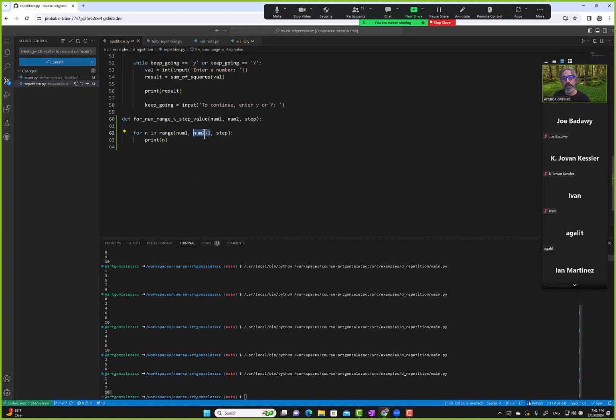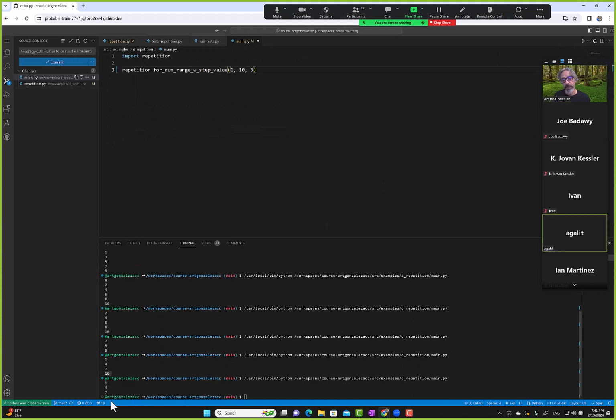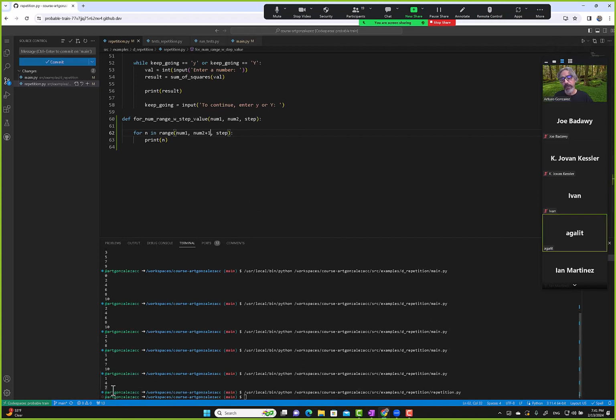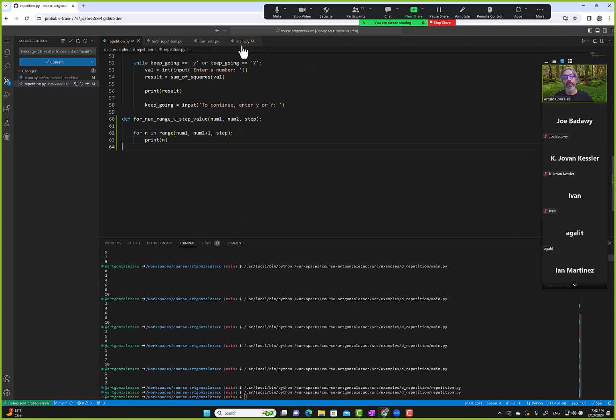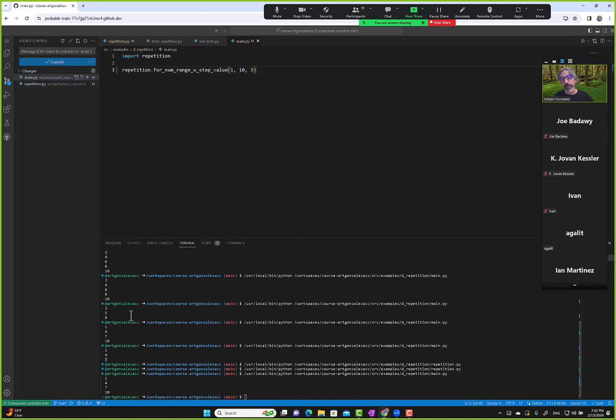If I don't do plus 1, then it only goes up to 10 minus 1. Let me go back. You see, it only goes up to 7. But if I want to make sure it goes up to the number I send in, then I have to do plus 1. And if I run it again, notice, I'm not running main, I'm running the functions. You see now it goes to 10.